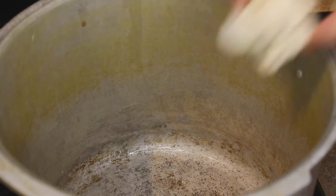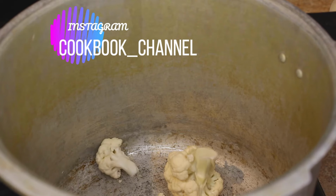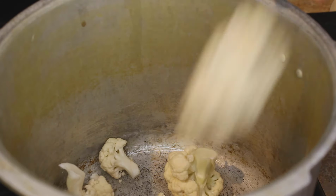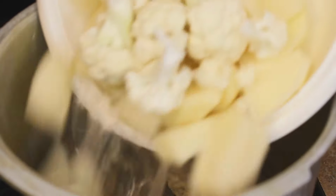I will be adding the vegetables to the pressure cooker. Now if you're not using a pressure cooker, you can most certainly boil it in a normal way, but pressure cooker just fastens the process of boiling these vegetables. I want to boil it till my vegetables are really soft and mashable.